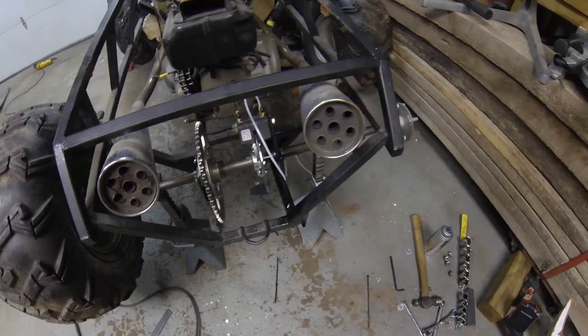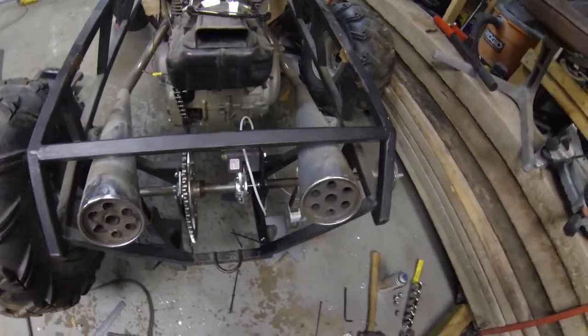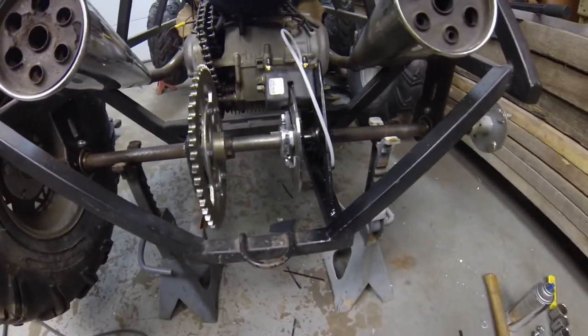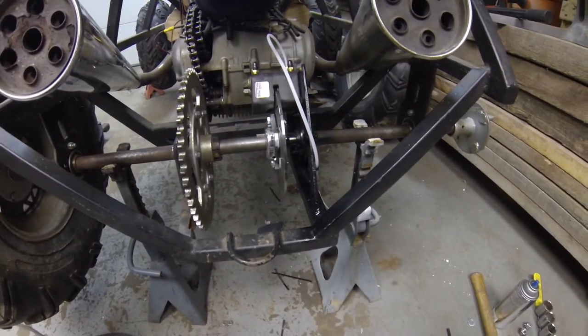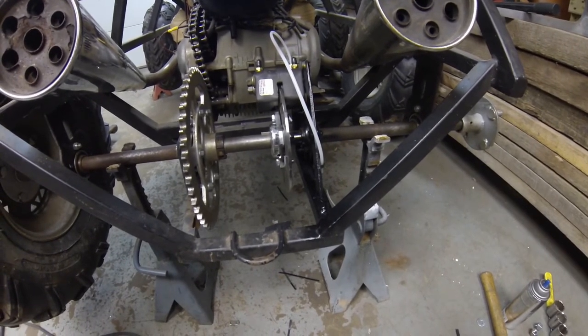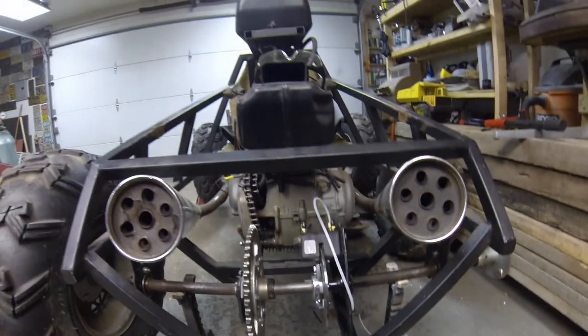So if you're going to do this yourself, just take your time. Measure once. Measure a million times and cut once, and hopefully it comes out right. I'm pretty happy with how this turned out. I think it'll work fine and stop me when I need to stop. So, one step closer to driving.